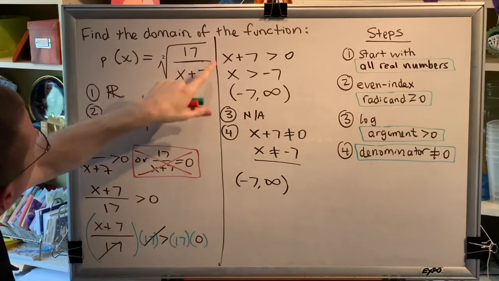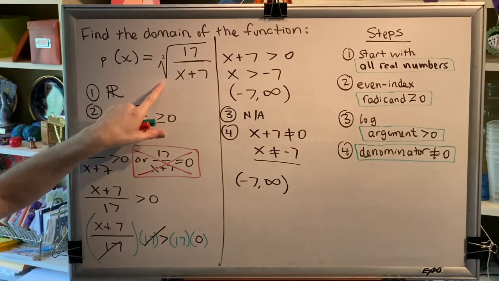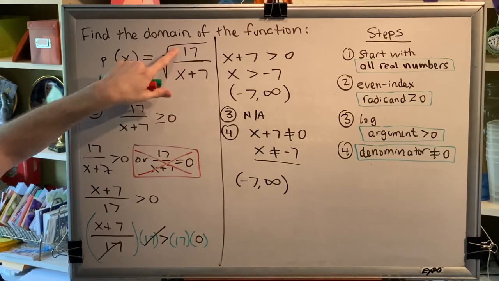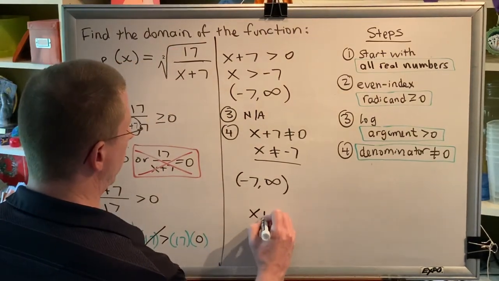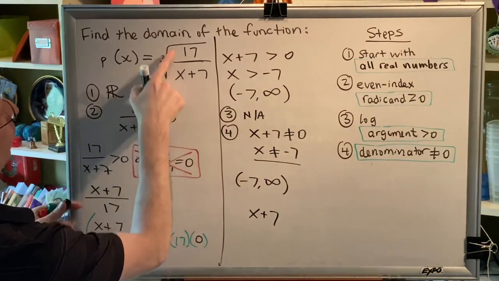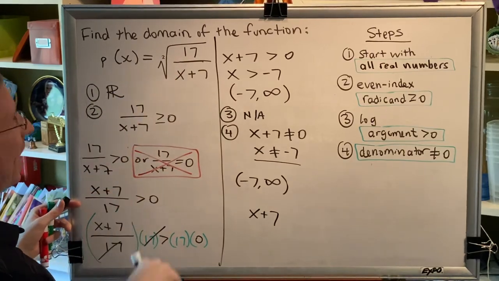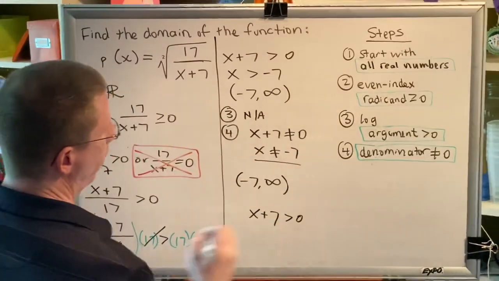And, since you need the entire fraction to be positive, because you can only have a positive underneath the square root, that means that the denominator needs to be the same sign as the numerator. So, what that's telling me is that this x plus 7 has to be positive to match the sign of the numerator, and not equal to zero. So, therefore, I write that.